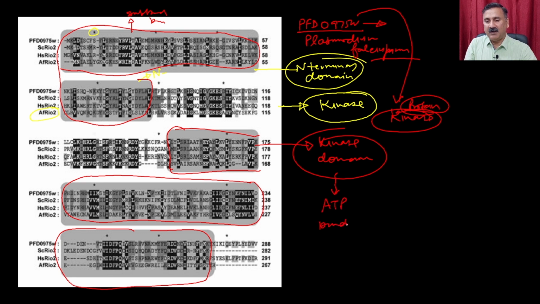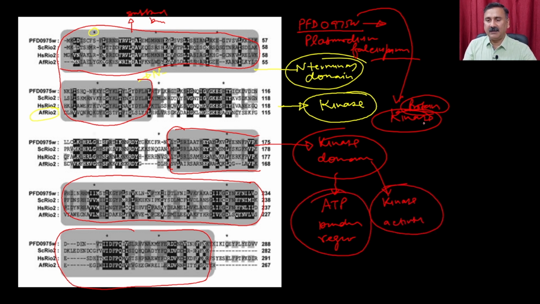so it has the ATP binding region, and it has all the crucial amino acids which are responsible for the kinase activity. Taking this into account, we can say that it is a protein kinase, and further characterization is required. Simply by bioinformatics you cannot do it, so you have to do a lot of biochemical experiments. It means you have to clone this protein, overexpress this protein, and test what substrate it is going to phosphorylate.